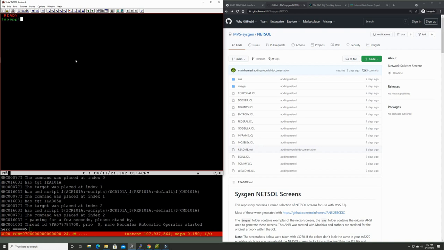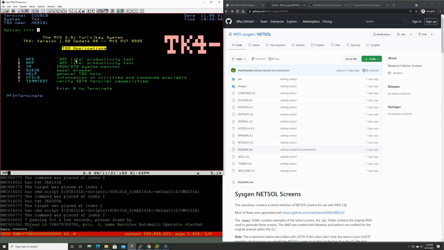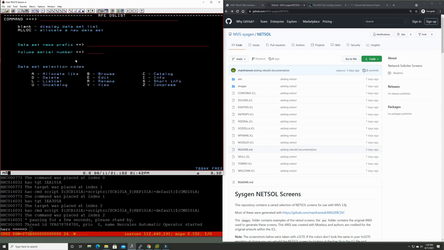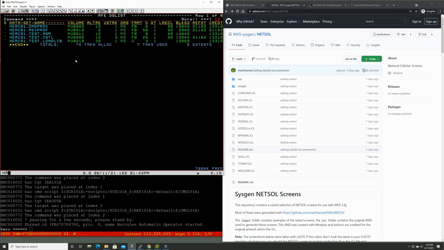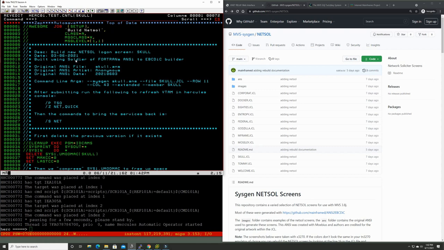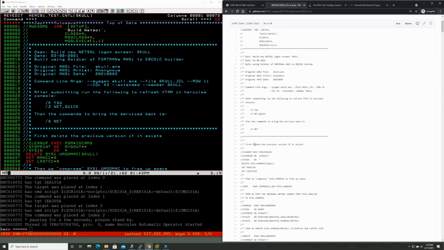So now we return to the TSO panels. Let me check what's in there, Herc01, and here it is. Okay, perfect. So this should be a perfect copy. As I said, there are various ways to put it in through the card reader, many versions. And I have a video on this channel on how to get data in and out of MVS on top of Hercules, so we're not going to repeat it here.